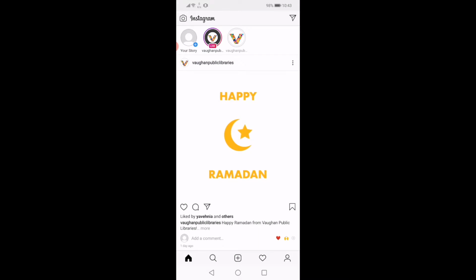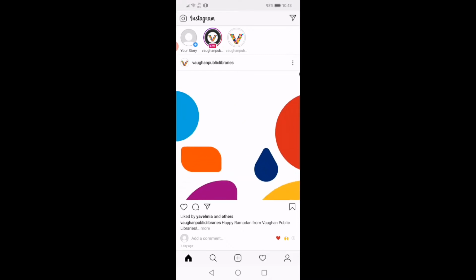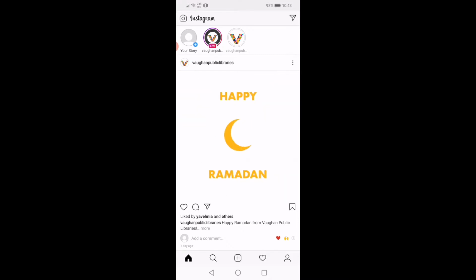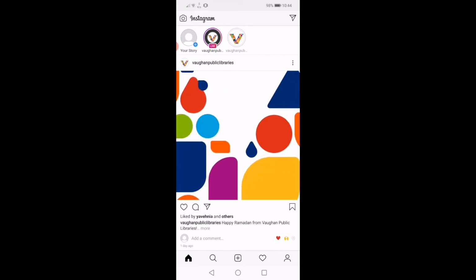Alright, so when you open the Instagram app, you will find stories and live events by people that you follow in the top banner. For this demo, VPL is the only account that I follow, so no other stories and live events are showing up here, but you might have to scroll to navigate this banner if you follow more people. You'll notice that there's a colorful ring around one of these. That tells you it's something new that you have not yet watched, or that it's a live event. Current live events will also have the word live underneath it, whereas old live events that were recorded will have a play button underneath. All stories and lives disappear after 24 hours of posting.